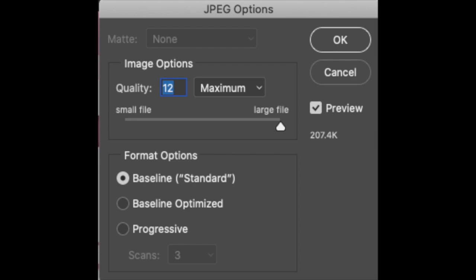For other programs, especially for mobile devices, I think that's going to be a lot harder to try to save it or adjust the quality on those files when they save. But this is just my experience with Photoshop. This is what I do to make sure that all of my templates save in high quality.